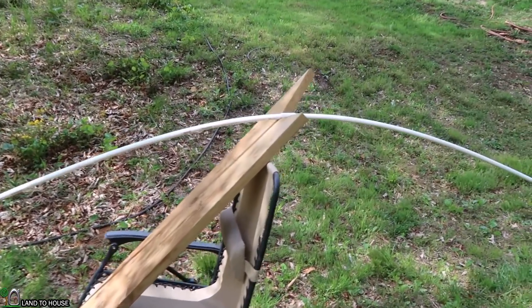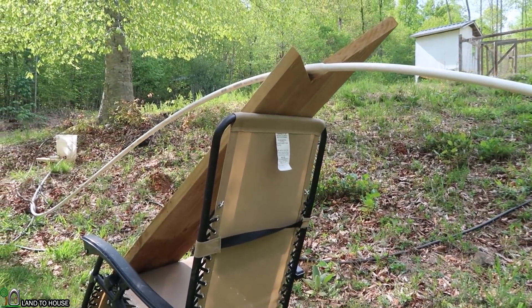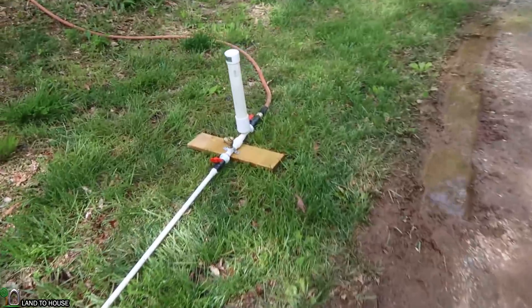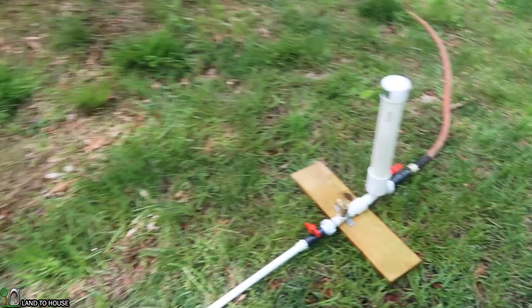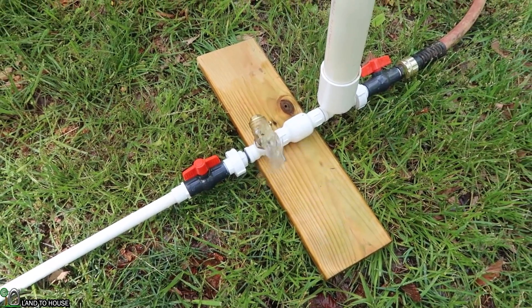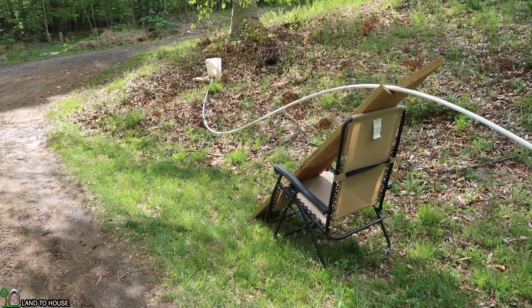Okay, everything's the same except there's now a gravity arch with this much more lift above here. If I get down on the level of the bucket, you can see this is up at least a foot more than the bucket. So the concept is: what happens if water comes out of the bucket, goes up here, and then siphons down — giving more head pressure than was originally there? We'll see if we now get a higher flow rate up in our container. There's probably going to be some loss because of bounce in here. Let's go ahead and turn this on and see if it will run. It's certainly running. There's definitely some movement in there.